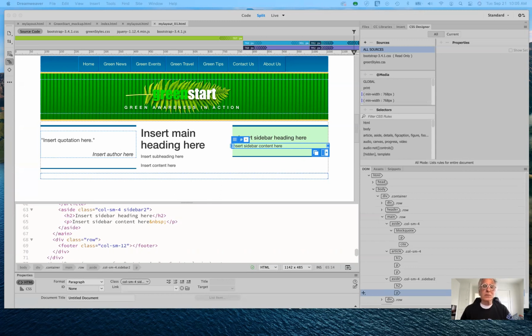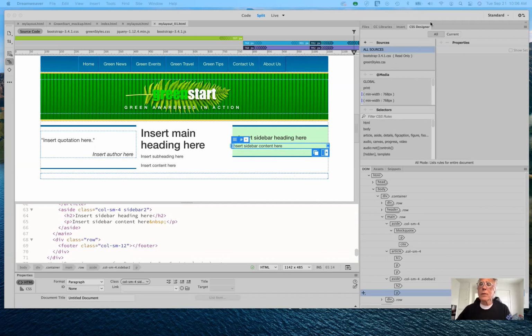Where we left off with Lesson 6, we created some styles for the right aside to distinguish it from the left aside. So the styles were even more specific. We have a style that affects both, a style that will affect the left, and a style that will affect the right. The next style that we need to work on that's specific to the right pertains to the paragraph tag inside there. So what we want to do is create a brand new style.